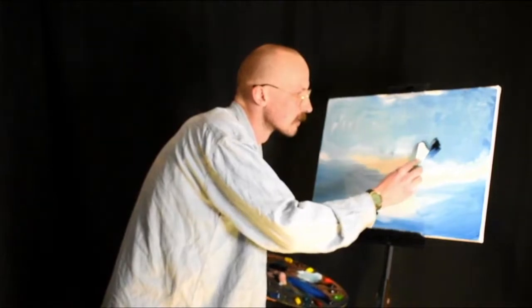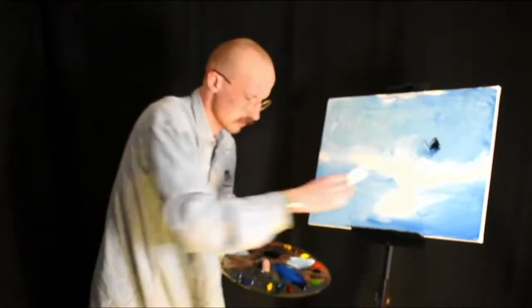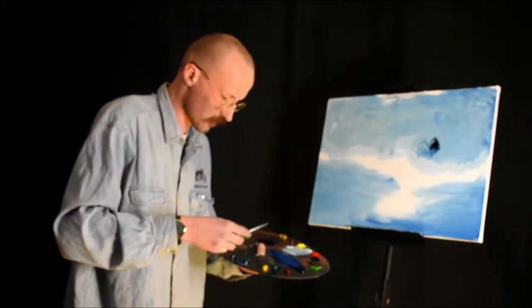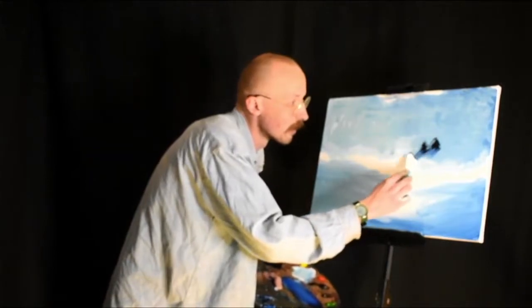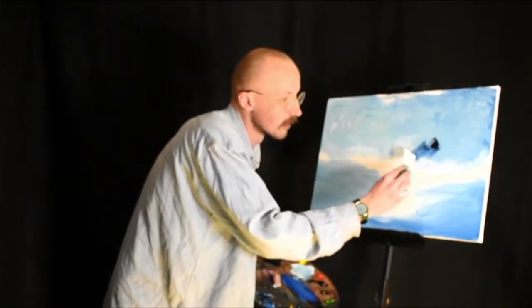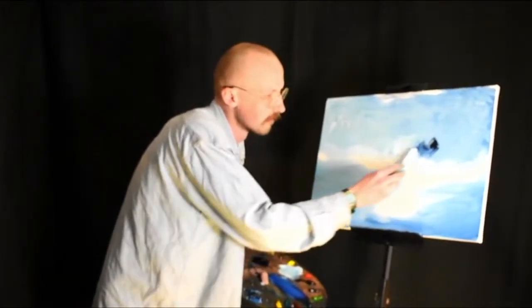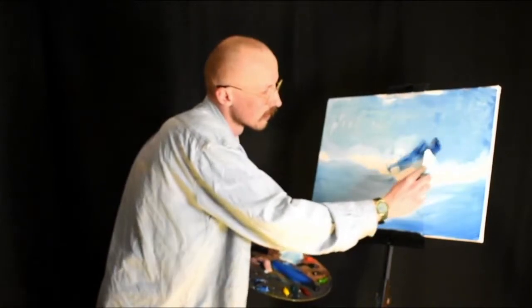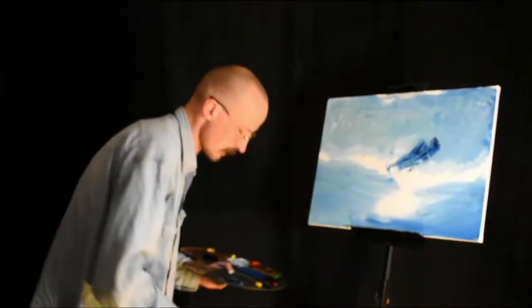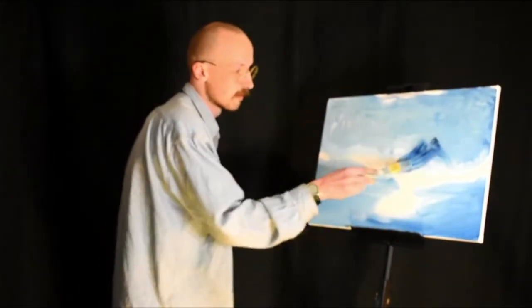Oh, this. I can't even get the paint onto the canvas. I don't under... And then doing it kind of like that. Alright. That's what we've done. And now he's using a brush to just kind of mellow it out a bit, which is sensible.